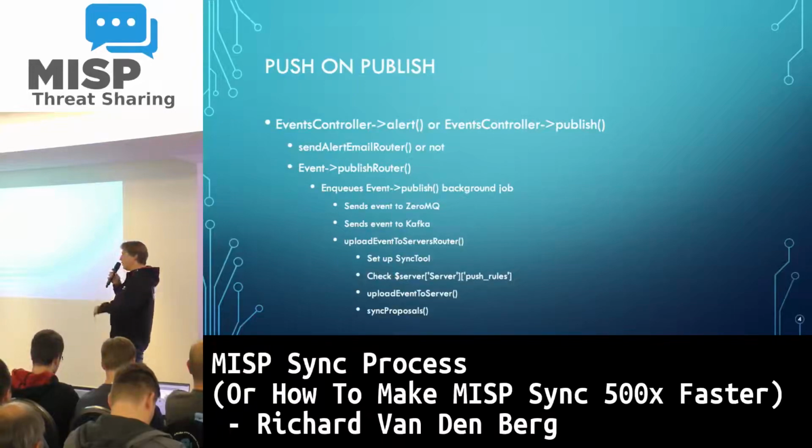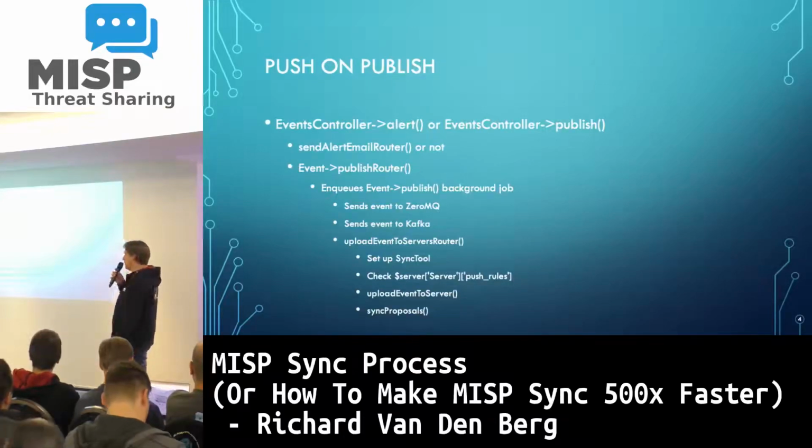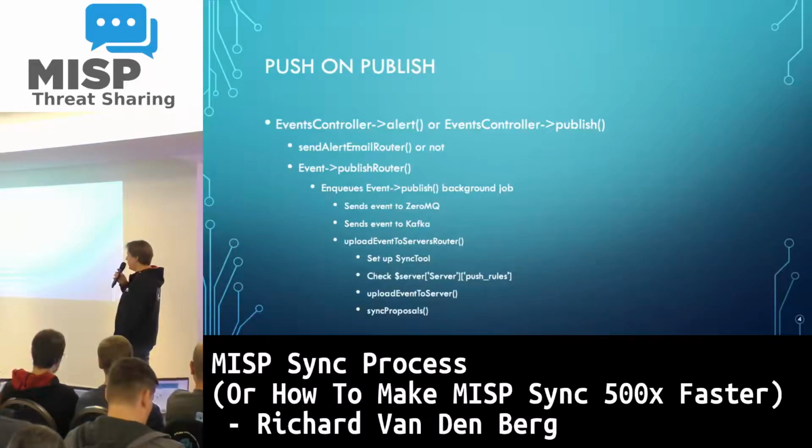When it's published, it goes through the 0MQ to the Kafka, and then eventually it will upload it to the server as well. It goes through the pushing rules that you might have set up, and then eventually it is sent to the server. After that, the proposals are synced to the server as well. So that's the whole routine that's happening there.